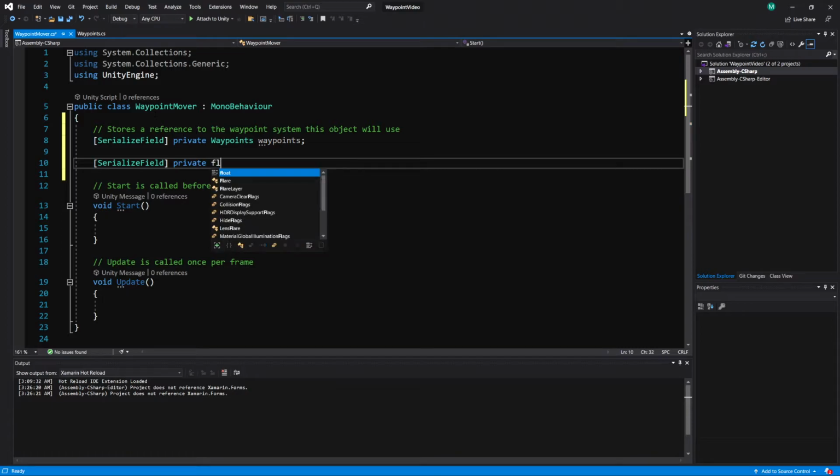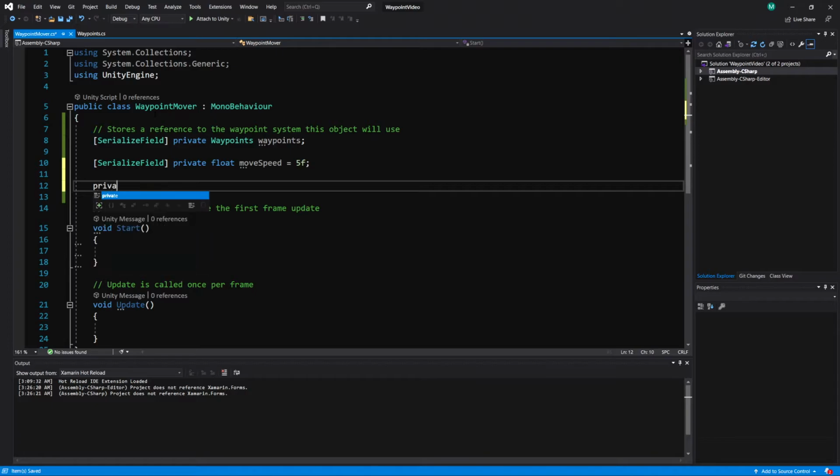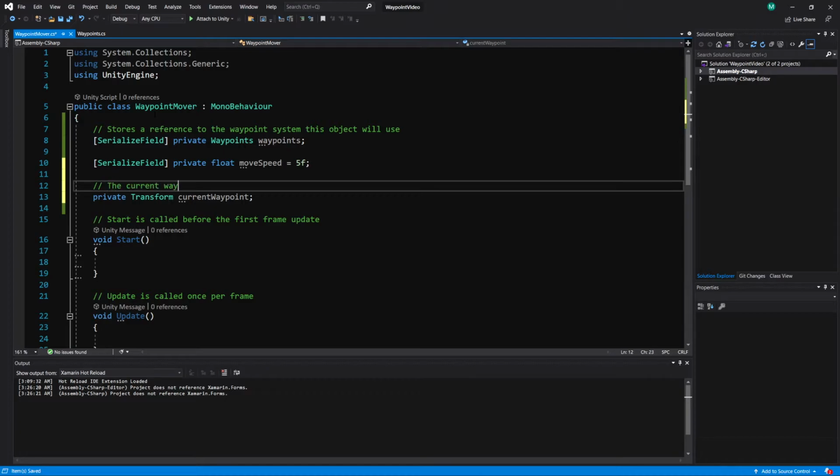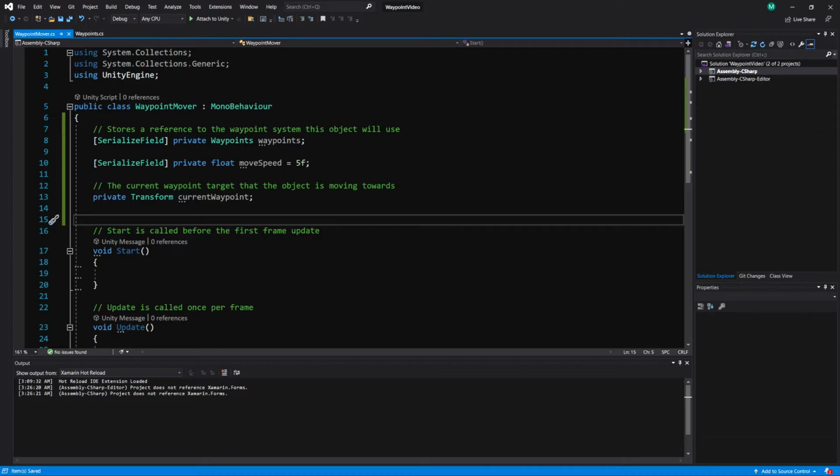I'm just going to make a private float move speed. I'll set this to maybe 5 by default. This is just going to be how fast the object moves. And then I also need a private transform. And this is going to be the current waypoint we're moving to. Okay, so something like that. So that's our variable set up. That should be all we actually need.